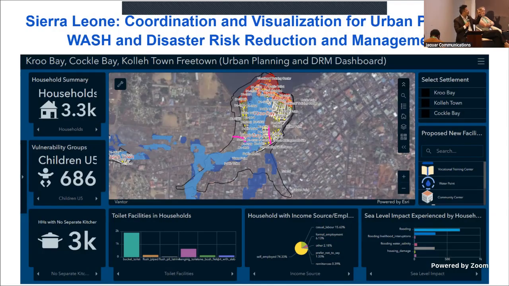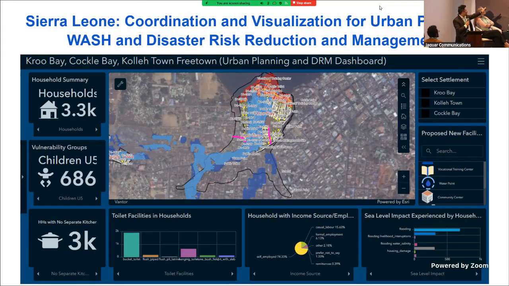In three settlements, the pilot is being done in informal settlements where the city council has been developing an area action plan at the government level, and the community has developed a community action plan at the community level. Everything has been visualized here with socio-economic data. We could even filter at the household level and get that information. Really helpful is how we could overlay disaster information, like flood extents. You could already see that if we are investing in a road in that blue area, where pink is the road, then we are making a wrong investment there.